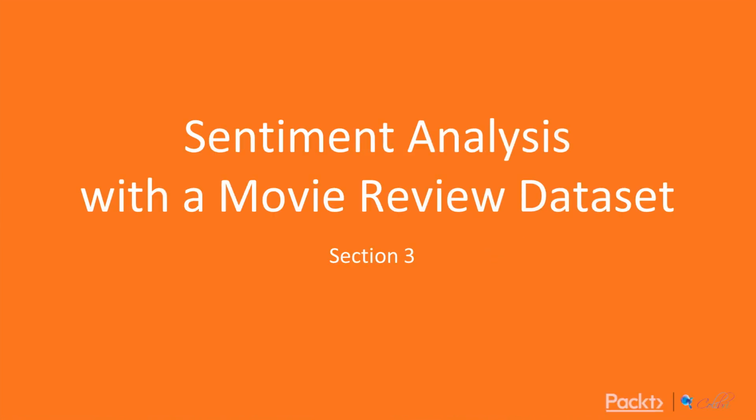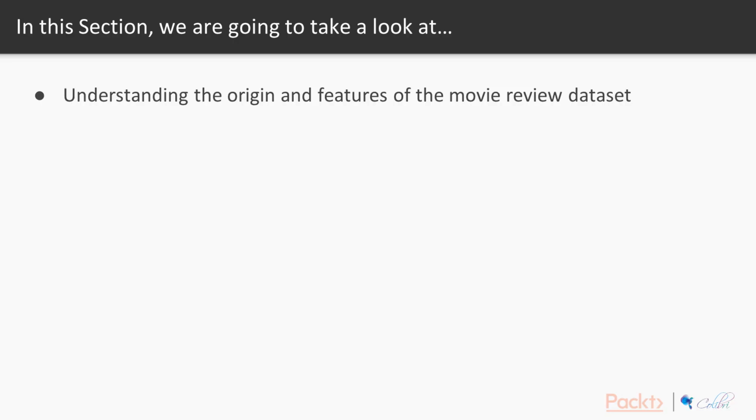In this section, we're going to work with sentiment analysis with the movie review dataset. The movie review dataset is slightly more complicated than the spam classification or spam filtering tasks that we handled in the last section. Instead of having two classes that we need to classify any piece of text into, we actually need to classify into three different classes, which is positive sentiment, negative sentiment, and neutral.